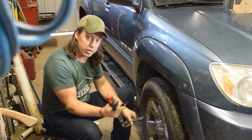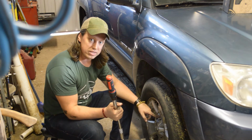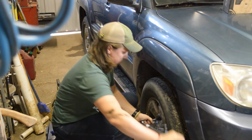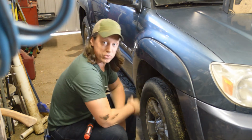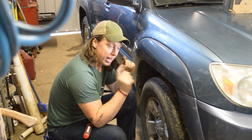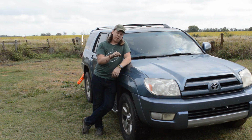And now with the truck back on the floor, we're going to do the final torque of these lug nuts to 83 foot-pounds. All right, that's one down. I need to do this 3 more times, so I'm going to go do that, and then I'll get back to you afterwards. All right, and as you can see, we are all finished up here.